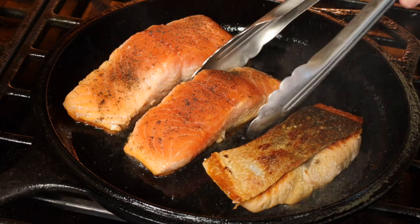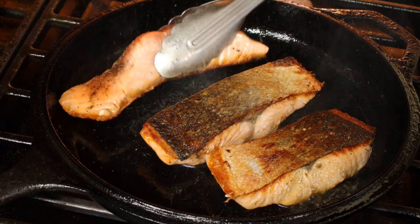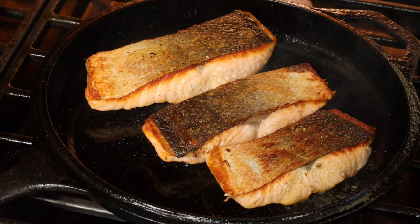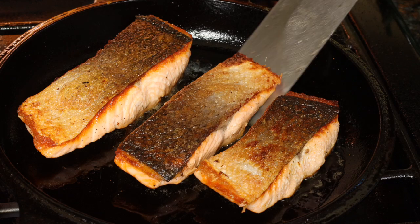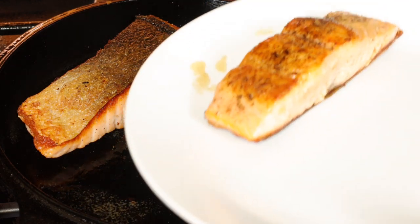When you cook this meal, you do have to open a window or turn your exhaust fan on. Otherwise, the entire house will smell like fried salmon, which is not a bad thing, but you know that fishy smell gets on everything. It is absolutely worth making though. This is one of my favorite ways to cook salmon.